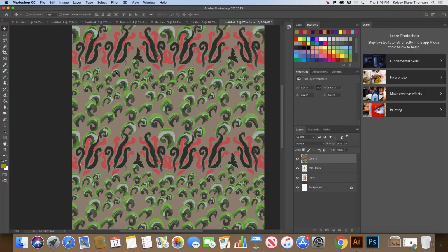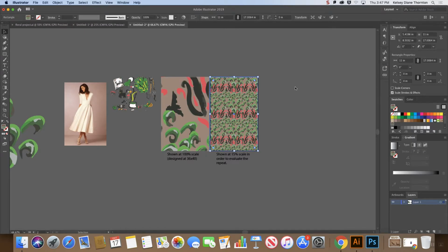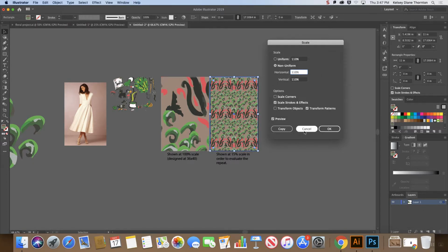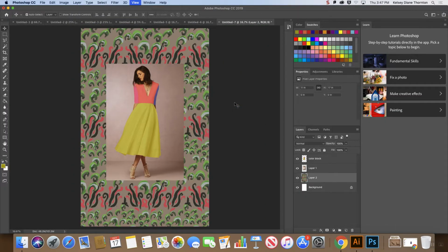And what I want to make sure is that this is the right scale for this dress, and I think it's good. What I could do is in Illustrator, I could scale this bigger or smaller if I needed it to be a little bit bigger. I could do that, and then I could copy and paste it in. But I think it's a good scale in here, and we are going to start applying these textures to the image. One more thing on the color blocking layer.